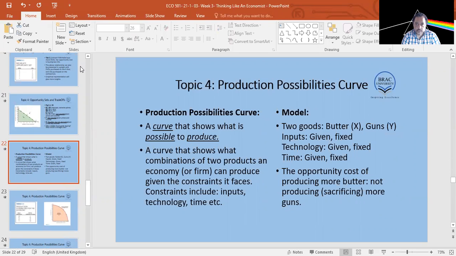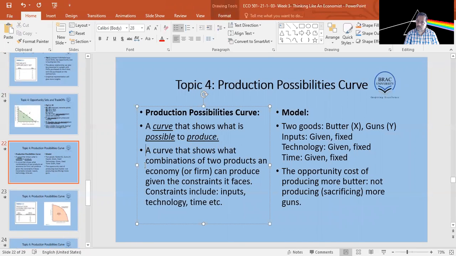As the term says, this is a curve or a frontier or a bended line that tells us what production combinations are possible. Just look at the three words here. Production possibilities curve. If we write a little sentence with these three words, what do we have? A curve that shows all possible production combinations open to a decision maker, in this case, a society. So a curve that shows what combinations of two products. Why two products? Because we want to show it in a graph.